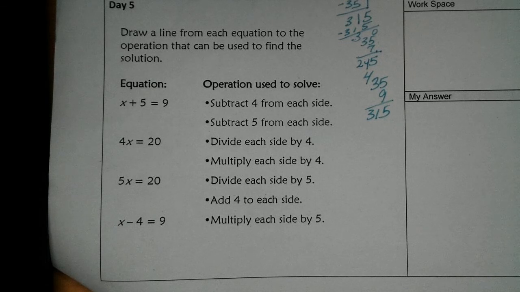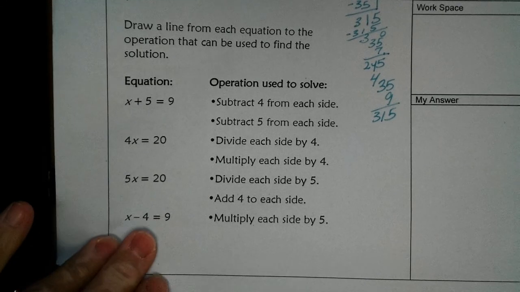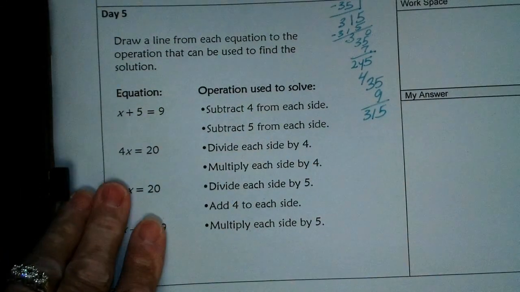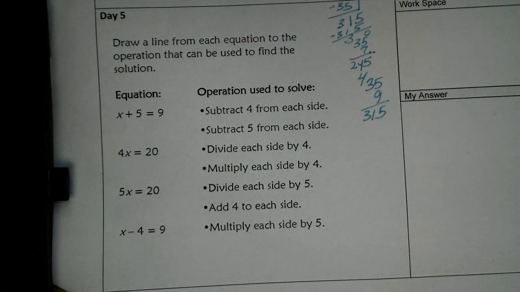All right, it says draw a line from each equation to the operation that can be used to find the solution. So x plus 5 equals 9. What do I do to find the solution? I'm sorry, Miss Lavelle. It's okay. So what do I do? X plus 5 equals 9. What do I do to find the solution?